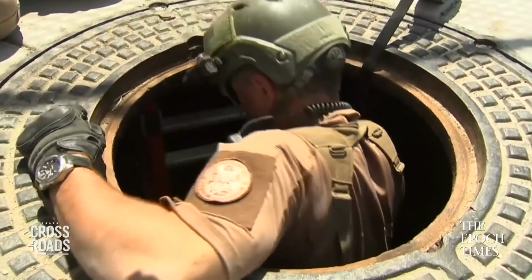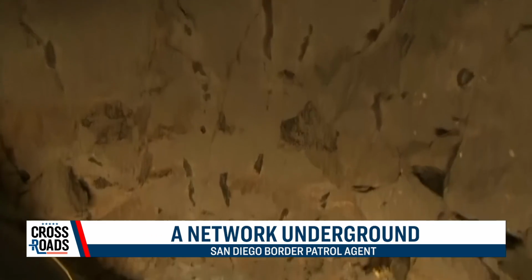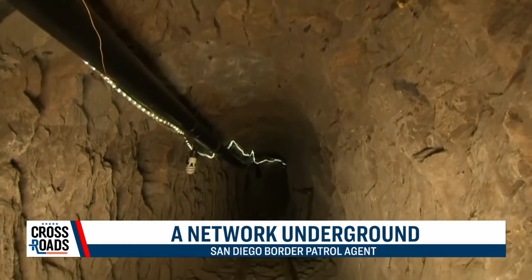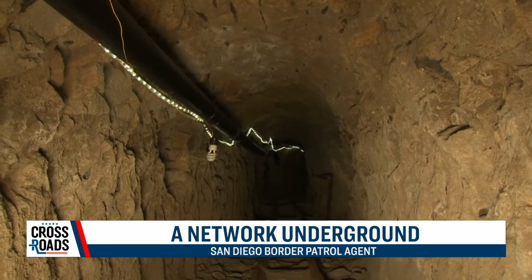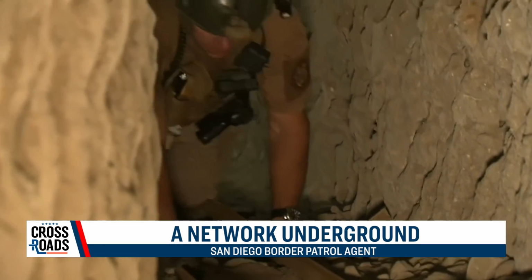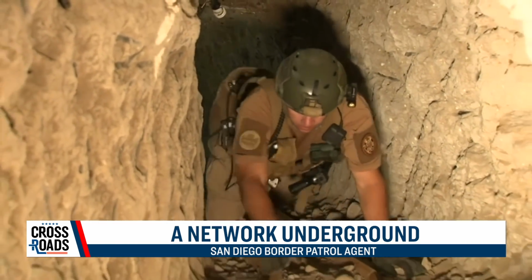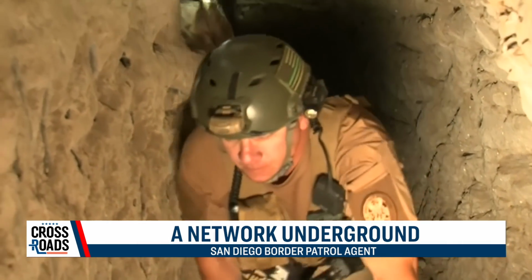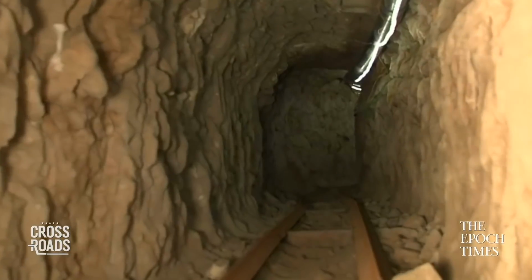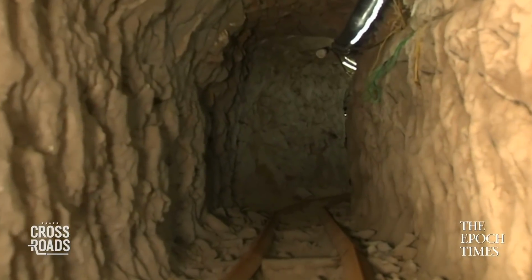Now, in terms of how these things work, I mean, how many would you say are along this border in terms of what you find? Well, sophisticated, we're up to about 31. So in terms of tunnels like this, about how many have you found? About how many could we say are along the border in this region? Well, we are up to, I believe, 71 in San Diego sector alone. We're up to 212 nationwide. And that's kind of a mixture. So it's a cross-border tunnel. It could be one like this, which is hand dug, sophisticated in length and accoutrements. And you also have storm drain, which is what you referenced earlier there.